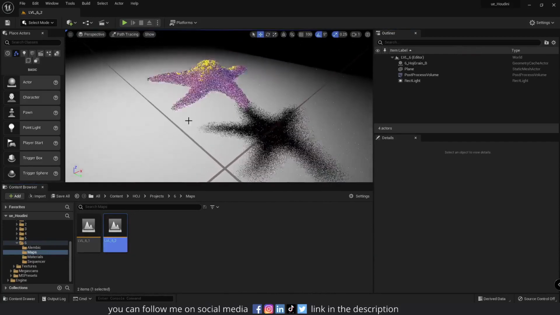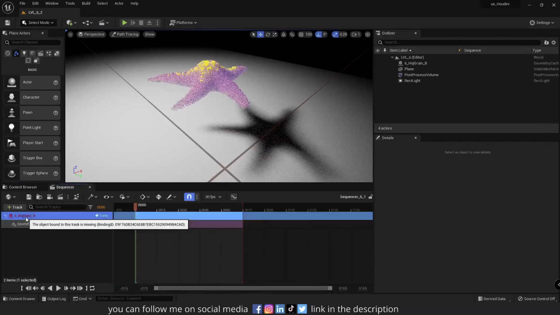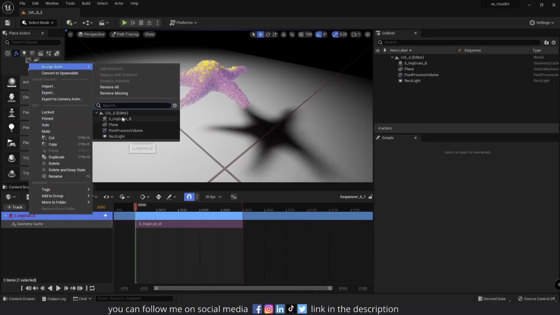So first of all, I'm gonna open the sequencer. First let's rename the sequencer to sequencer_6_1 because it's the sixth project.